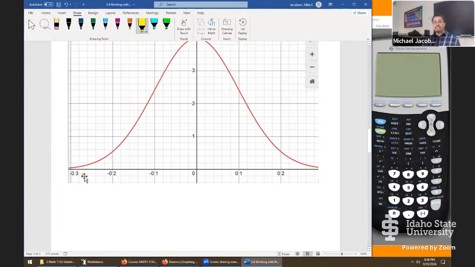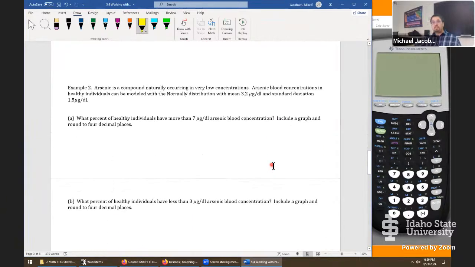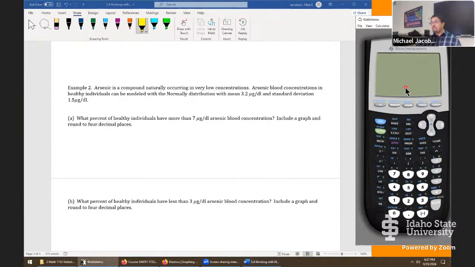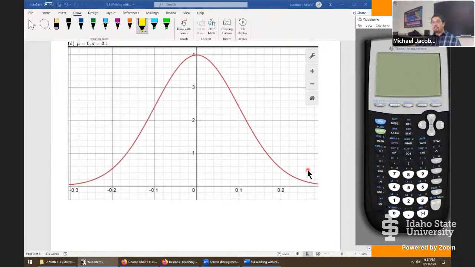Well, that's a lot of talking through these things. What we'll be doing in the next problems is the same as what we did before, except we're not using the 68, 95, 99.7 rule. We'll include a graph just to organize the information, but all these problems going forward are going to be purely done with this calculator. These are just the picture in the back of our mind's eye of what we're really doing, finding areas under curves.